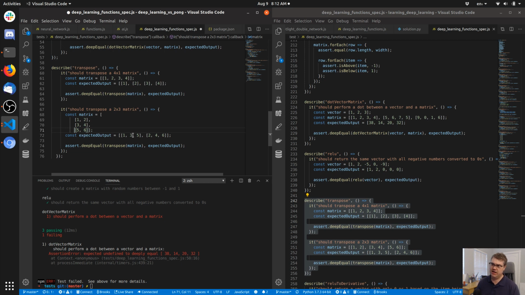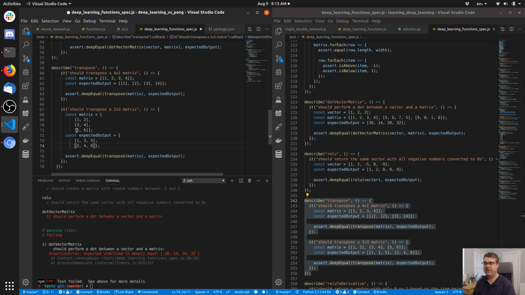It's not. We're taking the first column of the matrix and making that the first row. And then the second column becomes the second row. So that's a transpose. So we're basically changing the shape of the matrix without losing any of the data.